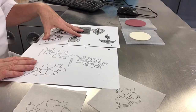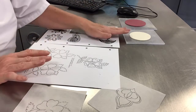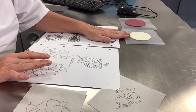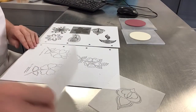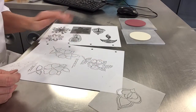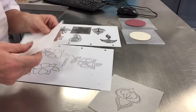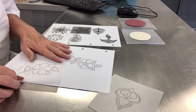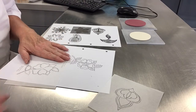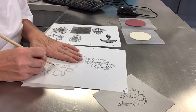Right, what I'd like to show you now is how to transfer a pattern onto sugar. Now I'm going to show you how to transfer it onto some sugar plaques, but this could apply for a cake as well. I've got my designs here, and I've put my greaseproof paper, tracing paper or silicone paper over the design. I've then, using a pencil, gone around the edge.